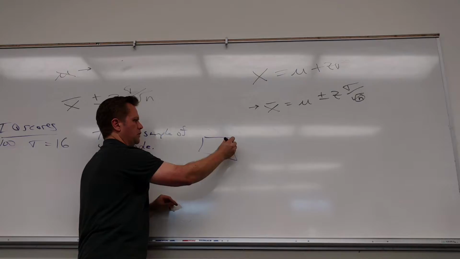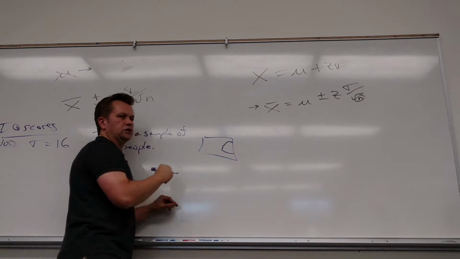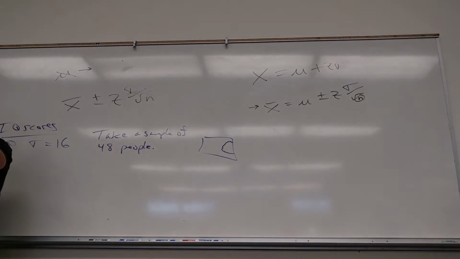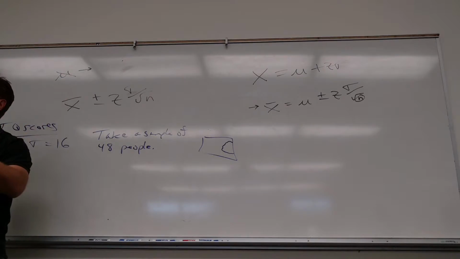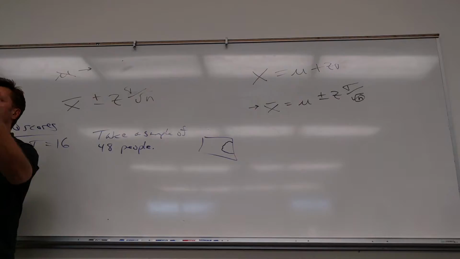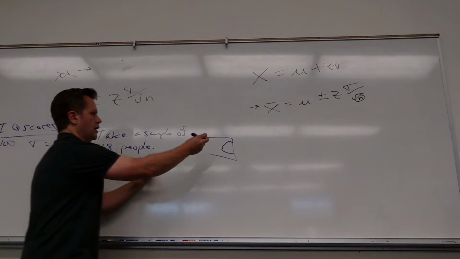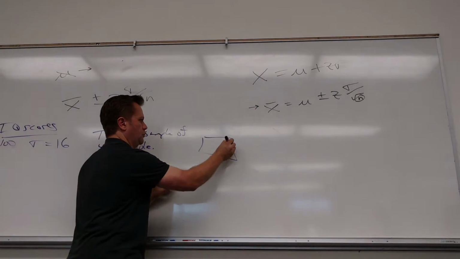And there's a claim that these people right here in this section of Washington have higher IQ scores for some reason. The next step of this study would be, what are they eating? What are they drinking? What are they doing? What's happening to maybe make their IQ scores higher? So the first thing I do, though, is go just see what's going on there. And I go there and take a sample of 48 people from that area.